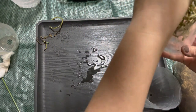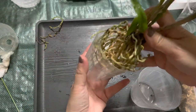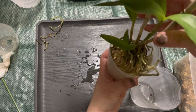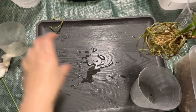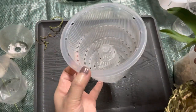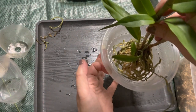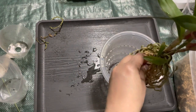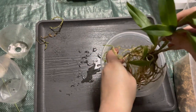Since this orchid has a lot of roots, maybe a bit bigger is okay to use. But this one is too wide, too big I think. This one will settle in since it has that thing in the middle, so I could sit the roots in there. So I'm gonna try this one.